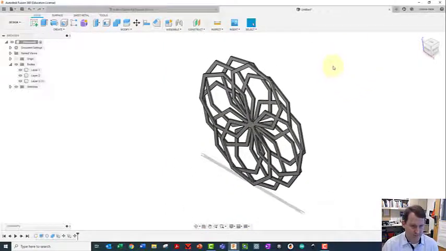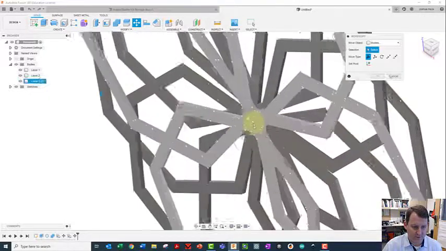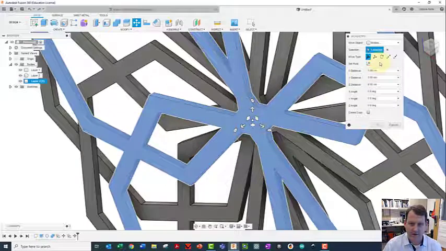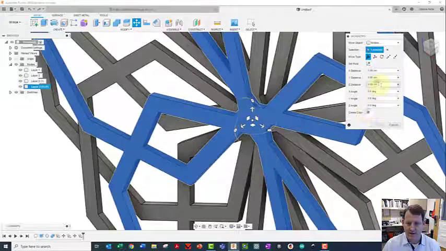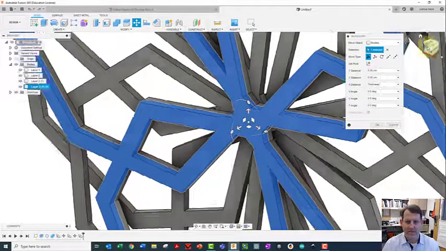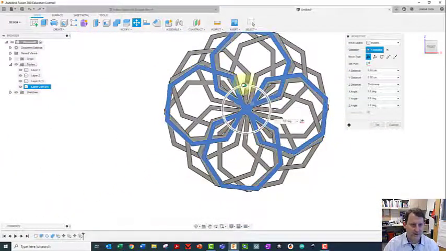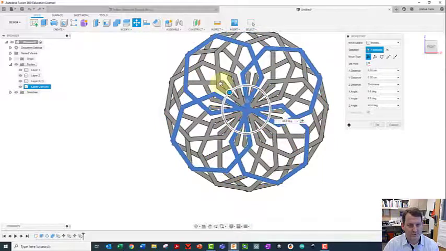Now I'm going to redo that move command for the 4th layer. Sorry about being so clumsy with all of this. There, I'm going to say create a copy. I'm going to bring the Z out a thickness. And then I'm going to come back to the front. And I'm going to rotate this one to a place that feels reasonable, which should be here somewhere. Yeah, that's it right there.